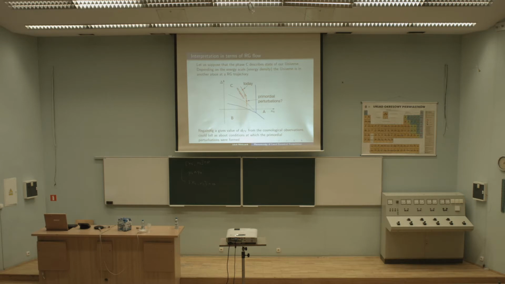Okay, so it doesn't work. But there are some other possibilities still. You may go further back to the transition line with the B phase. The transition line between the C phase and the B phase has been measured to be of second order. So we have critical behavior here, and you may think about the possibility that primordial perturbations can be formed here, and there might be a mechanism to generate nearly scale invariant perturbations here.